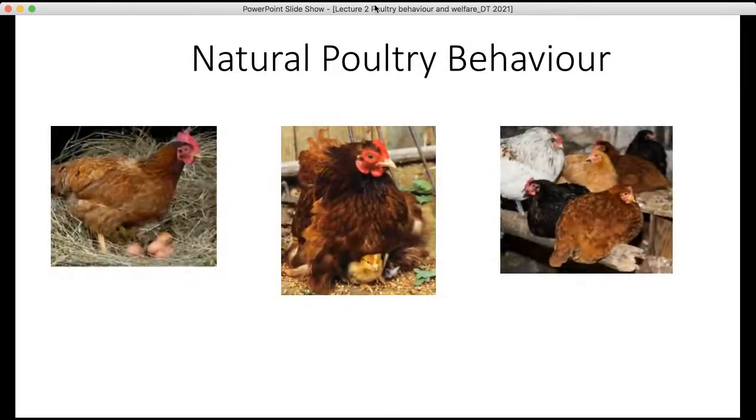So I guess just to further expand on that, if we talk about a chicken in the wild, they will often live on the jungle floor under heavy canopy and spend their day foraging and socializing with their flock. So in a group, there's normally a dominant male who establishes the territory with his ladies, and then you can have subordinate males living in the group as well, as long as they maintain that subordinate relationship with the dominant male. Hens, as I've said before, are seasonal breeders, and they're quite secretive about their nesting site, so it's often in a dark, quiet place.